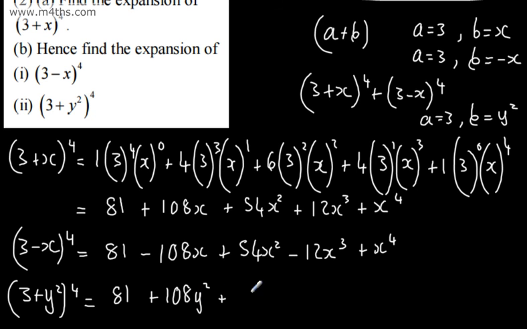If we then consider the next value again will be 54, but we're squaring this bracket. If we square a squared term, we get y to the fourth. On the next one, we're going to have the 12, but instead of x cubed, we need to cube y squared, which will give us y to the 6. And then finally, we're going to put now y squared in here, so it'll be plus y to the power of 8. That's all we've done. We simply substituted this in and considered what's going to happen with the powers.